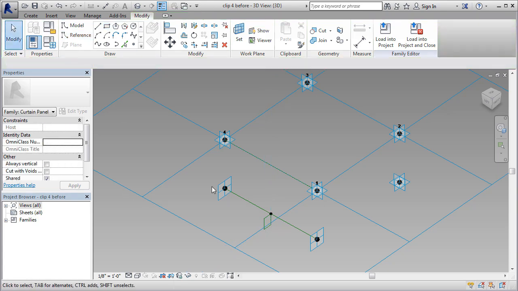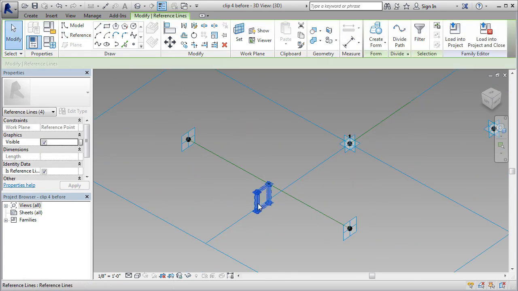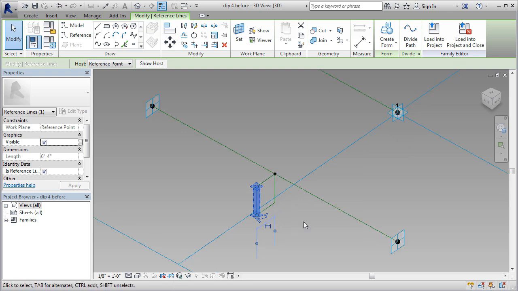Pretty straightforward, right? So now I'm just going to select my line work here, and I'm going to make some adjustments to the dimensioning. I'm going to assume that my tube steel needs to be 2 inches by 2 inches. So I'm going to select this line and then change the dimension. Had I selected this line and changed this dimension, this line would have moved outward or inward, depending on the dimension.